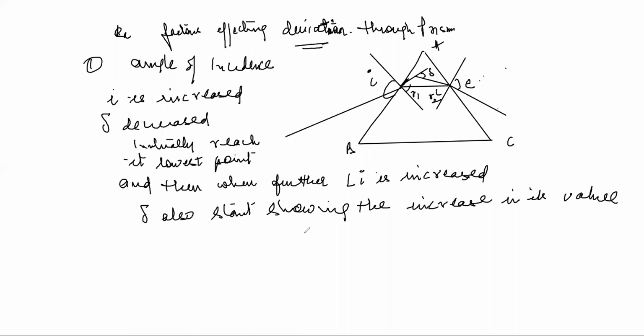There was an I-delta curve. I showed you that day. It's a U curve, also called so. Now the U curve basically shows that. I'm making a diagram for you.